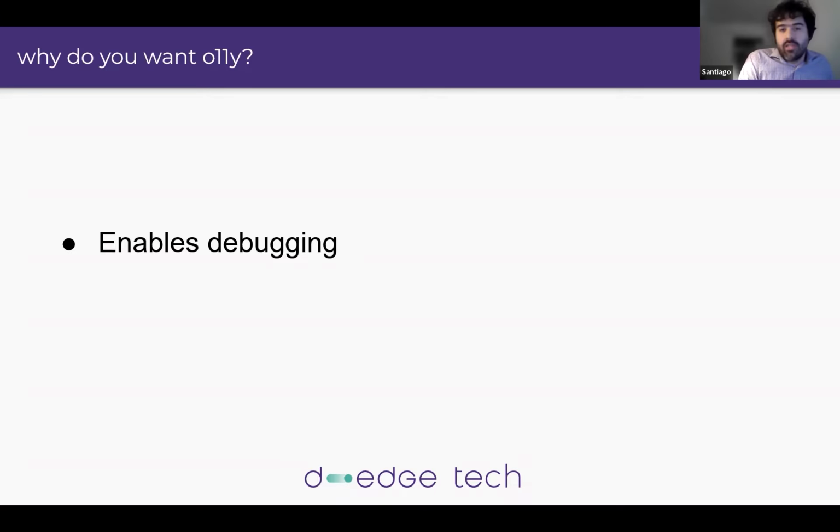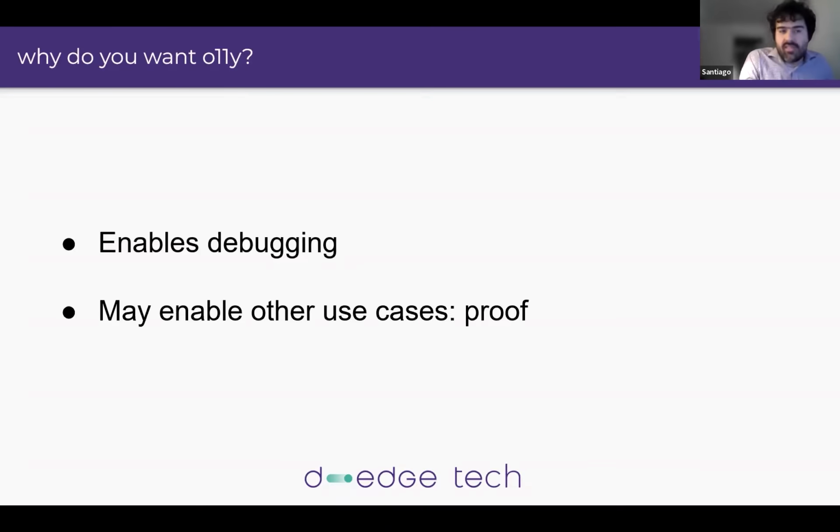But that kind of debugging is only reasonable if you are debugging one service or one application. But when you have multiple services, because in today's architectures we have microservices, with multiple services for one use case, you don't have that. And observability tries, and I think it does very well, to add this kind of debugging to the whole system. You may also have other use cases that you have never thought about.